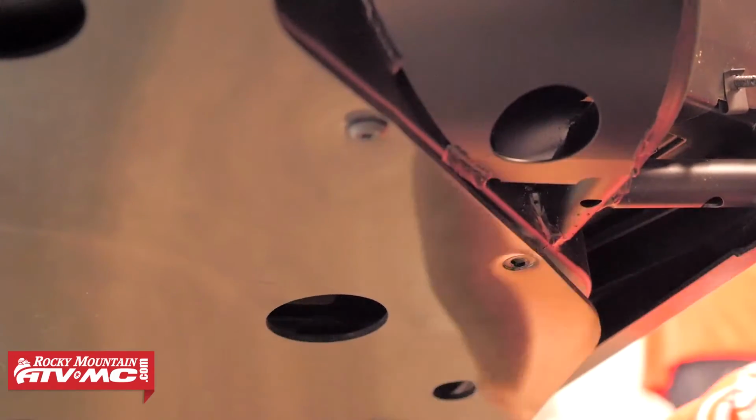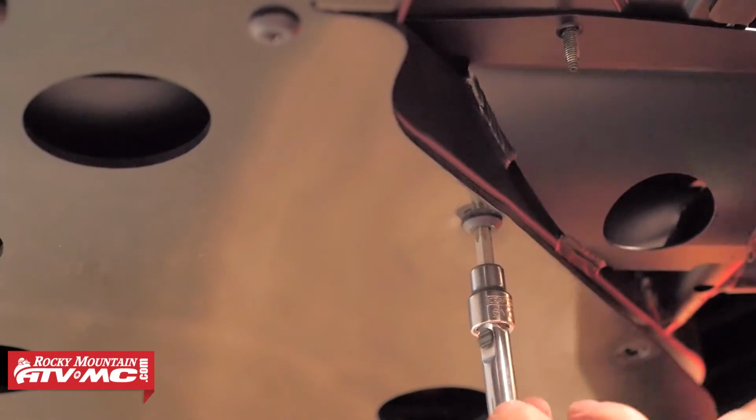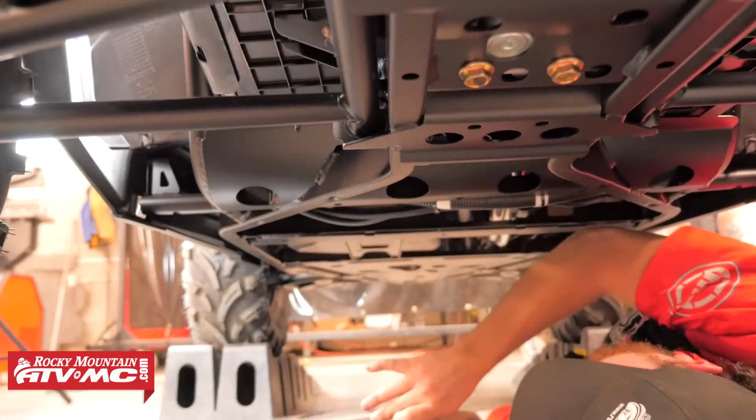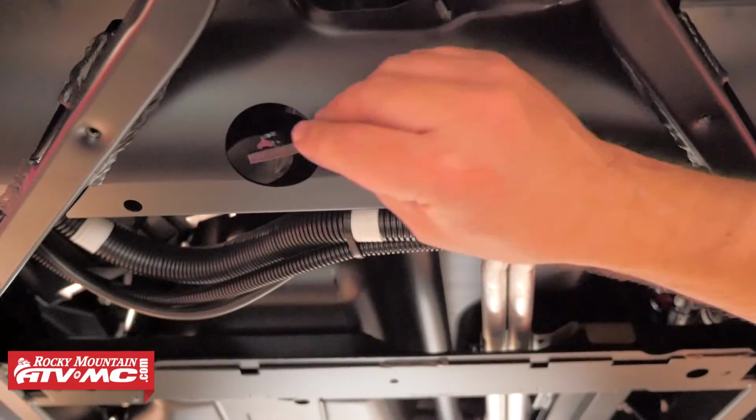Make sure that you're keeping track of all the hardware as you remove it, as we're going to be reusing one of the stock bolts to install the plow mount, and then you'll need all this hardware to reinstall the skid plate after you're done using the plow system. And now with the skid plate out of the way, we're ready to begin installation of the plow mount.